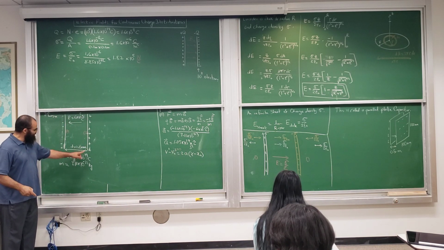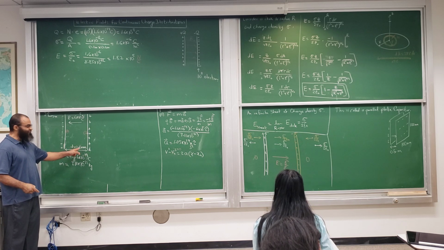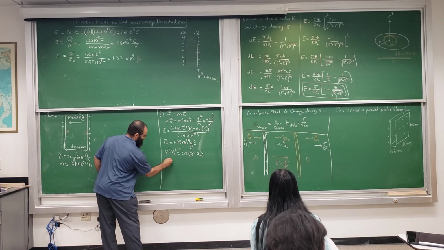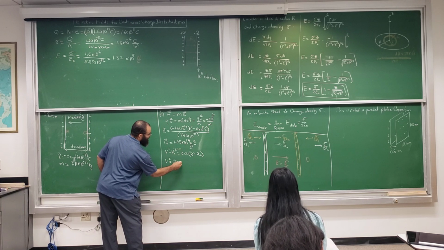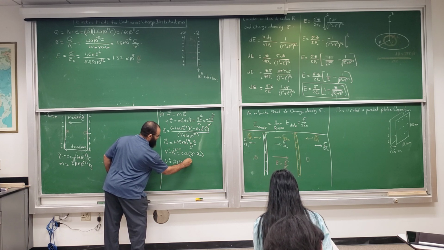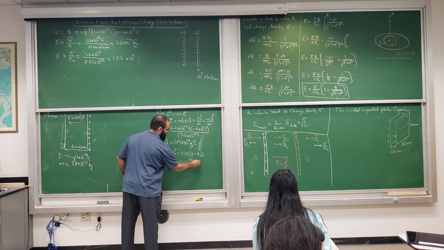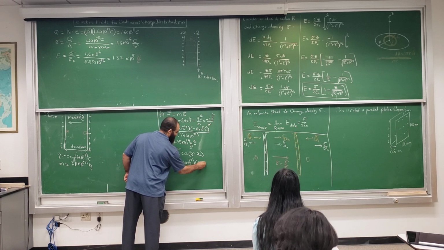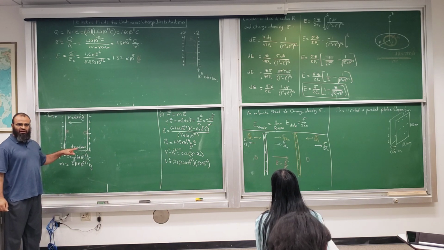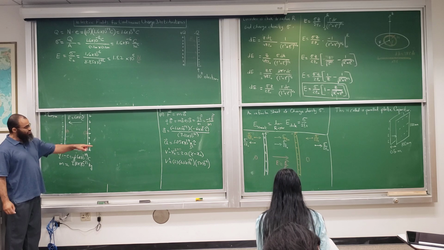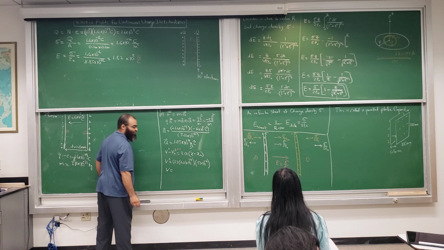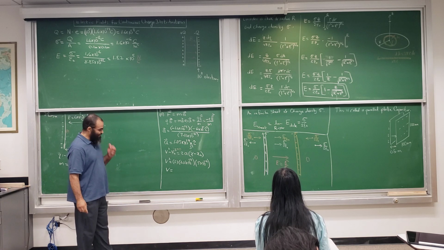Let's say this is 0, so x minus x naught is going to be this distance, this half millimeter. So v squared will be 2 times 1.05 times 10 to the 17, times x minus x naught, that's 5 times 10 to the minus 4. Half a millimeter is 5 times 10 to the minus 4 meters. So you need to just square root both sides, and you can help me with that. You good? I'm good.